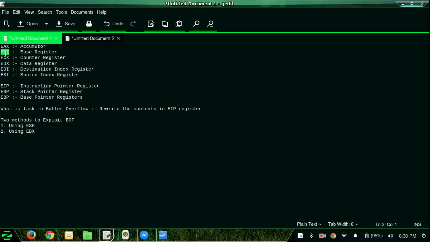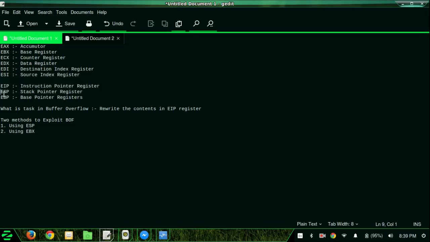After taking the instruction, the EIP will change to the address of the next instruction, and this is the program execution cycle. I hope you will study this in computer organization. Okay, these are theory parts.